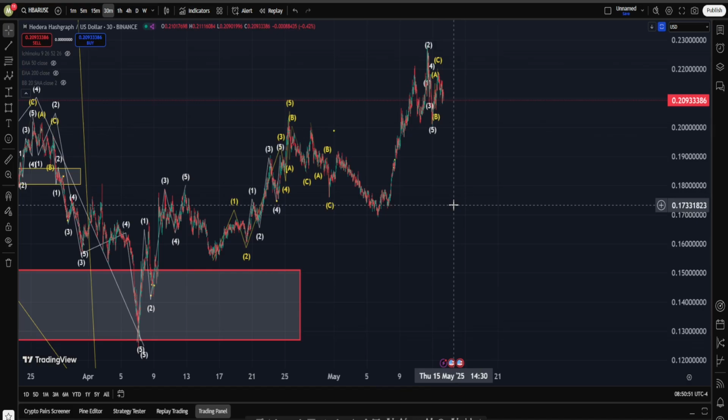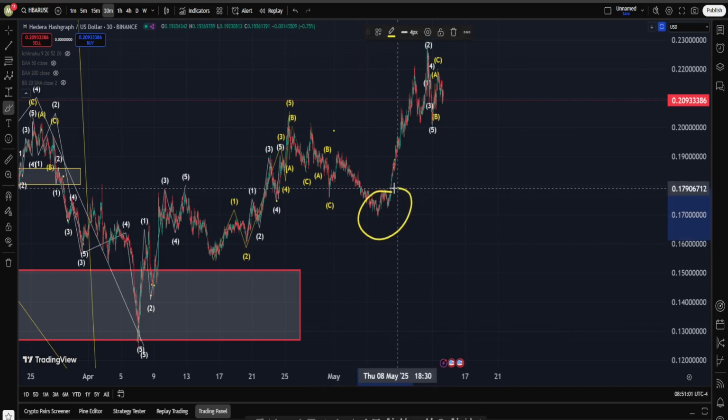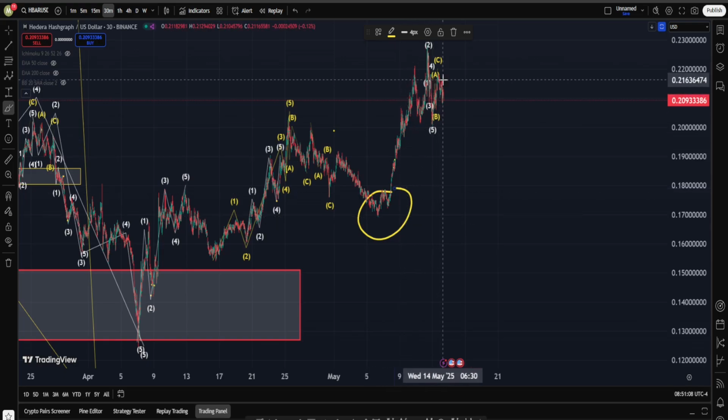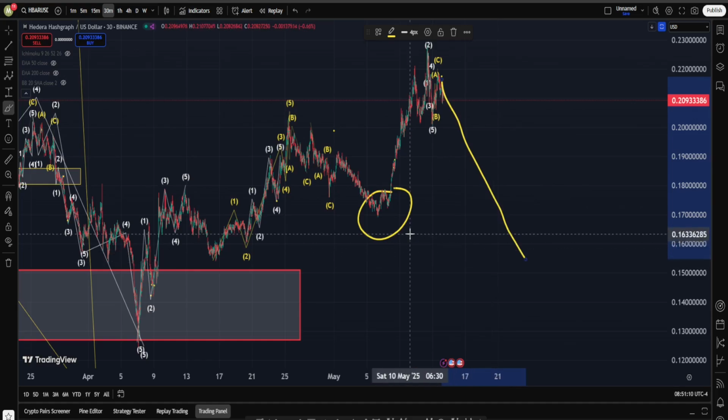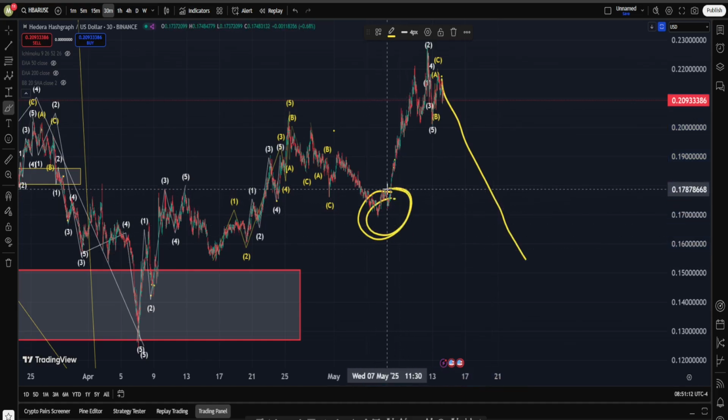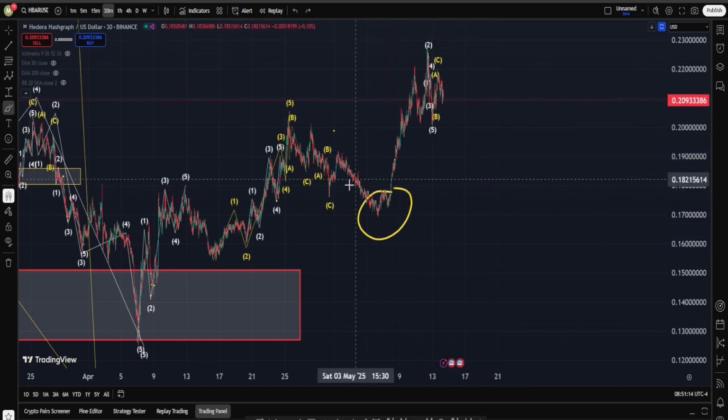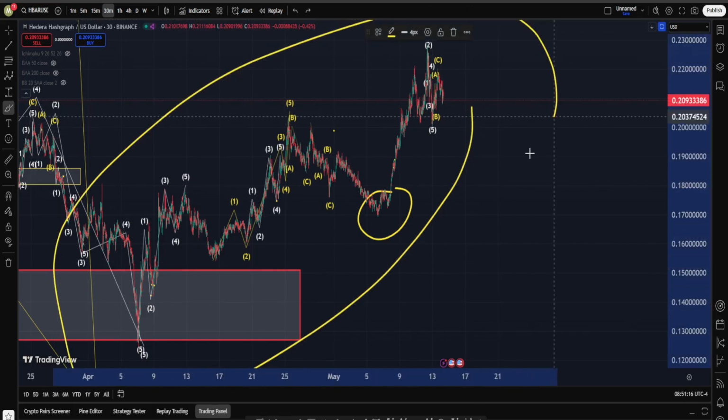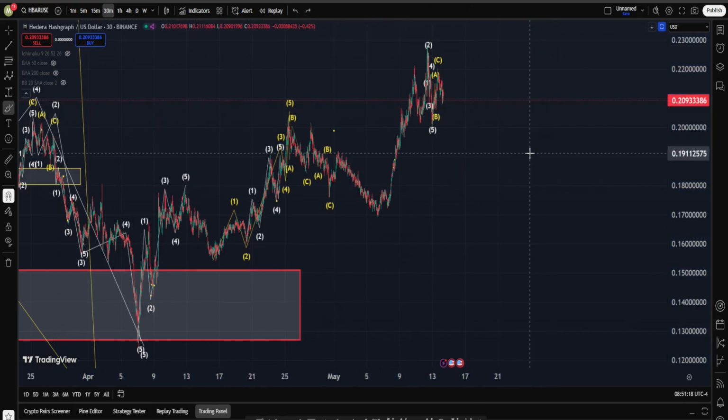And also, this is giving you a beautiful invalidation point for, I would say, pretty much any possible bullish scenario that you are allowed to consider in here. And it's going to be taking this important low down here, about, let's say, 16.9 cents. So what you do not want to see in Hedera is a rather strong move down in order to take this important low, because at that point we are going to say, you know what, this whole move up is just going to be a correction structure and not an impulse, and we were wrong about being 100% bullish.